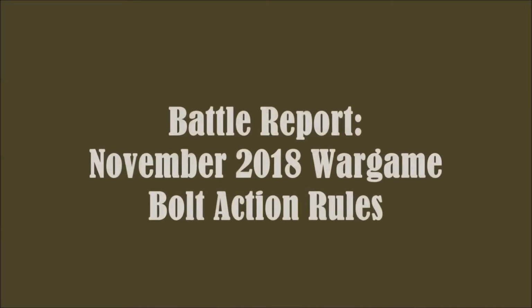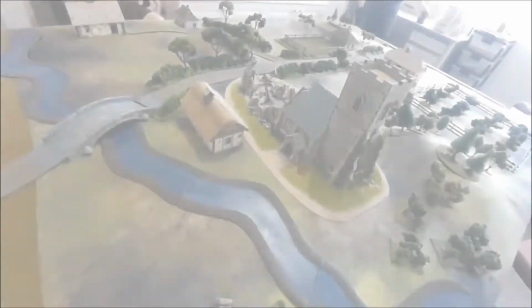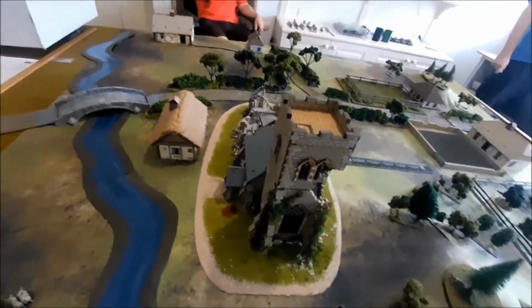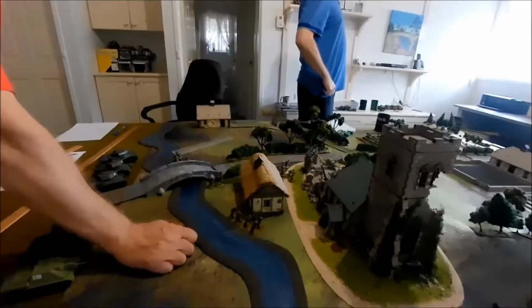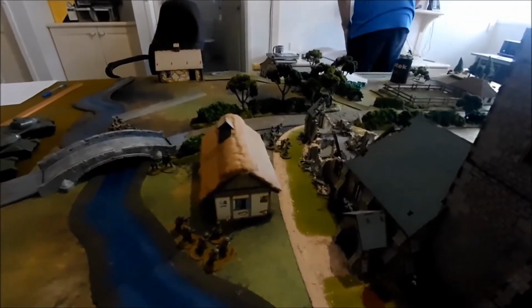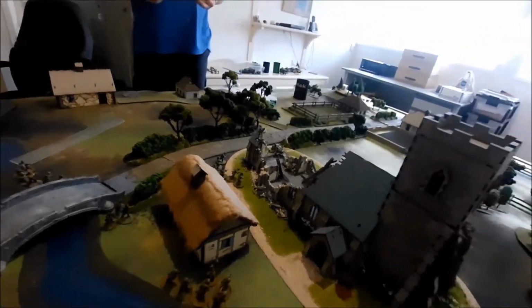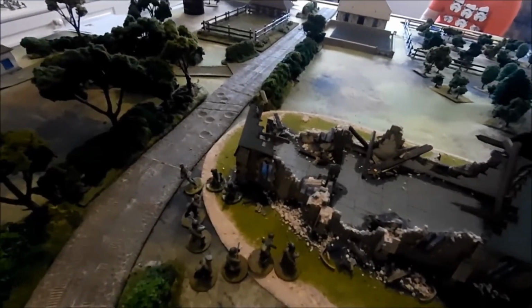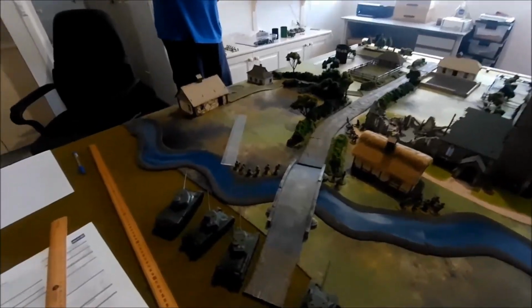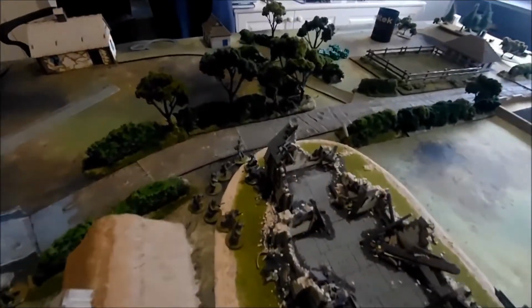Okay everyone, welcome to my first ever battle report. It's a quick and dirty one, so I'll just describe things as they happened. In our war game we had a Soviet column of a troop of tanks supported by infantry, basically moving in to attack a small town held by the Germans. Their strength was unknown, but they were in withdrawal, so our role was to basically capture as many Germans as we could before they evacuated and to secure the town.